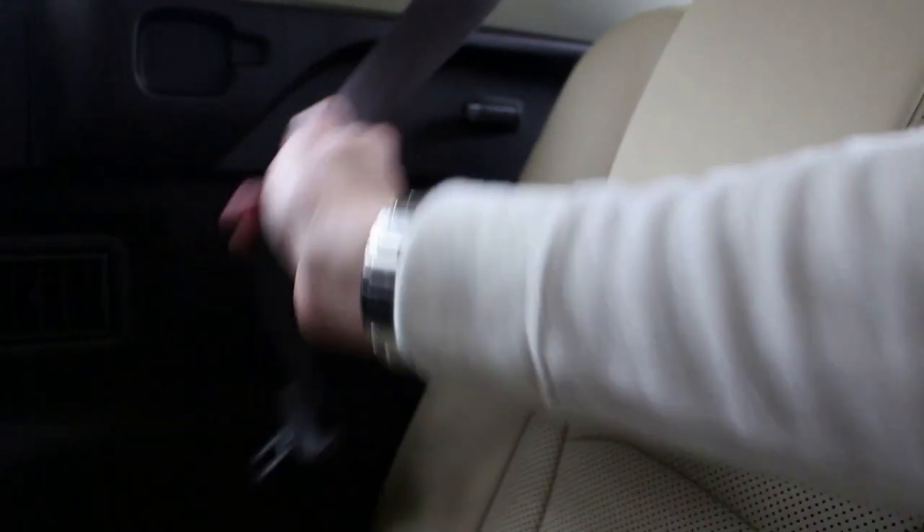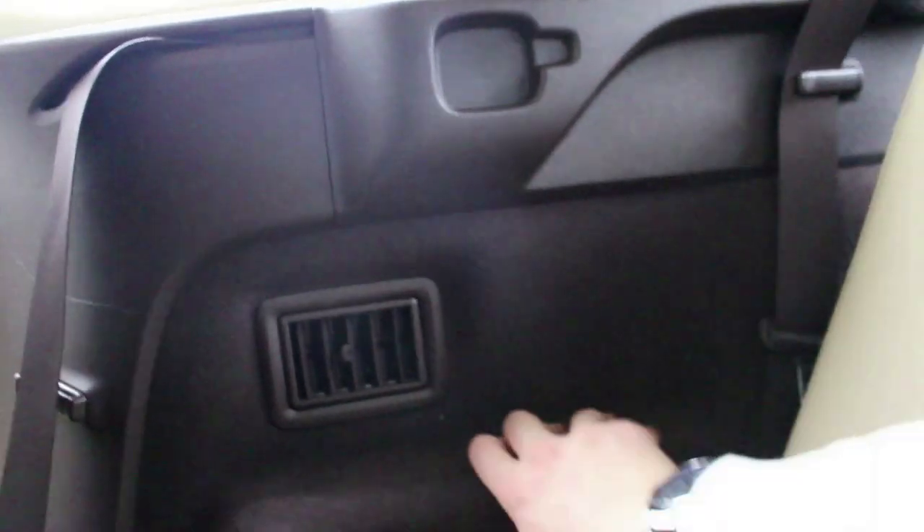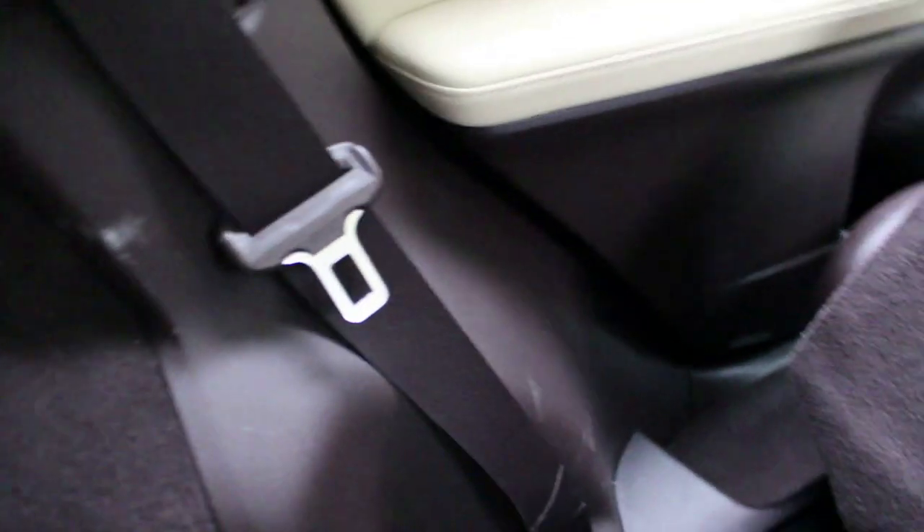That gives you an idea of the legroom in the third row. The headrests pop up with a nice soft ease-glide, and the seat belts are tailored back. The belt legs have little hooks to keep them out of the way. Material quality isn't quite as high as the second row — which you'd expect in what is essentially the boot area — but the headlining is all soft, there are climate vents, and the elbow rest area is carpeted with soft material. There are also belt clips to keep the seat belts tidy so you don't trip when getting out.